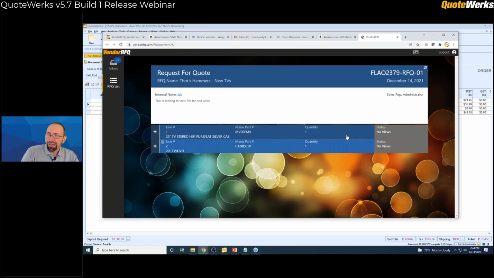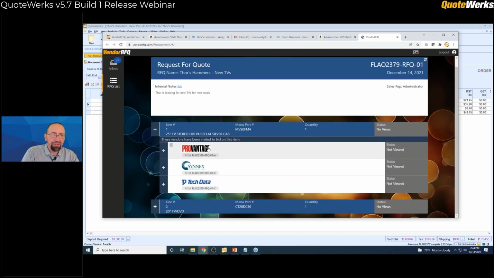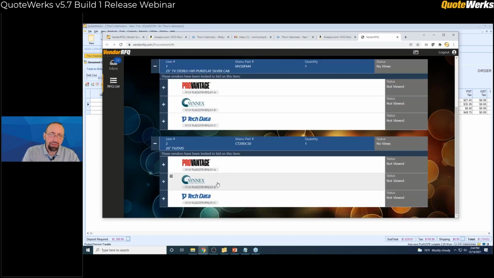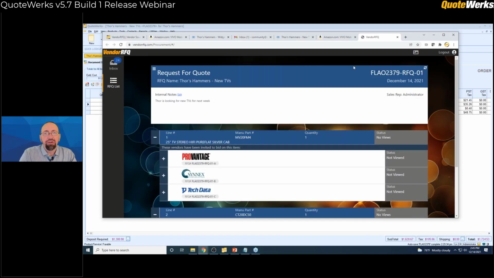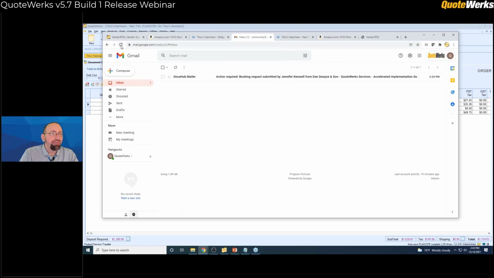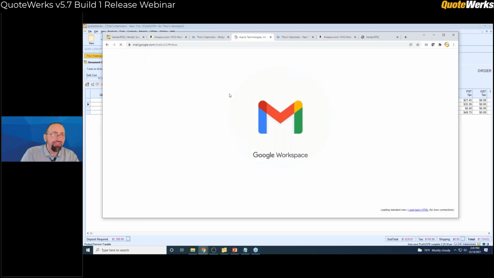No one has viewed it yet. It's none of our vendors, but if I click on the drop-down list, I can see a little bit more detail for each of the vendors. And like I said before, it doesn't have to be a vendor that we even know about. I mean, it could be Joe down the street. Obviously, it's not going to have their logo, but you do have the ability still to send that RFQ request to them. So let's go ahead and now pretend like we are one of those vendors. So we'll go ahead and refresh.